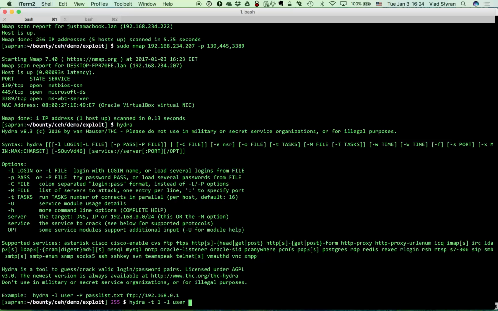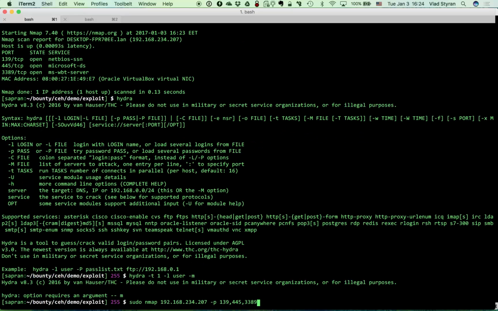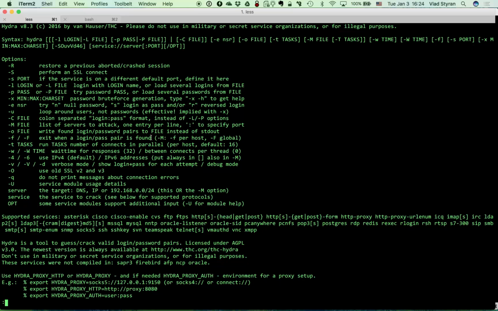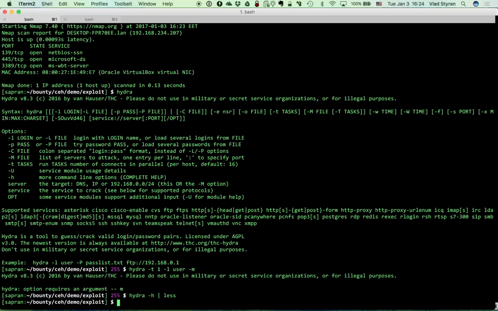And we will use username user. One more important thing, we will have to put some domain name here as well, which is -m, right? It's not visible here, but just believe me. From the larger Hydra help message, we know that -m stands for... Is it really there? No, I think it's module specific. Yeah, it's SMB module specific. It's not listed here. But again, I'm sharing this sacred knowledge with you.